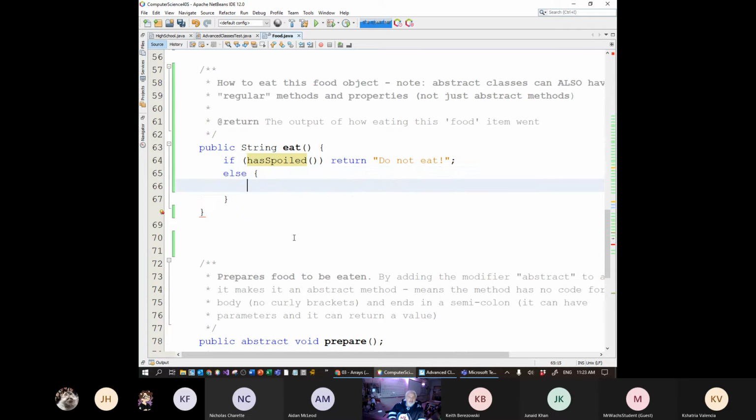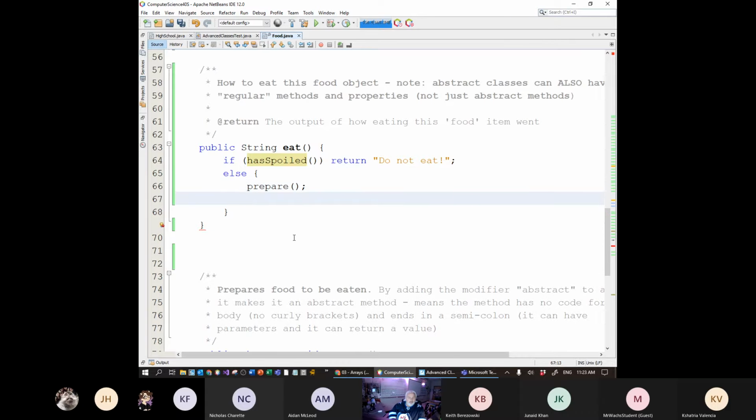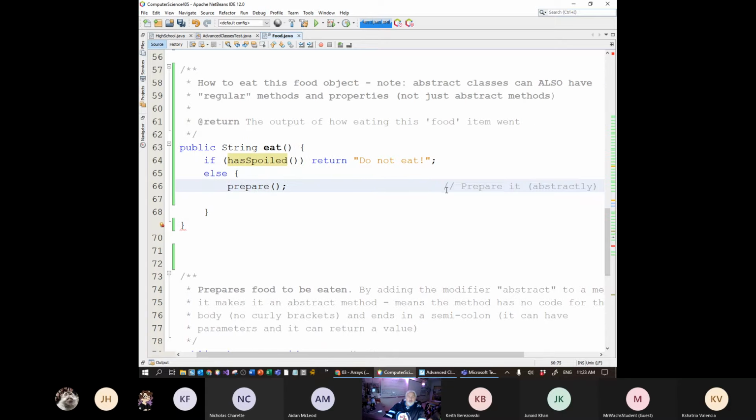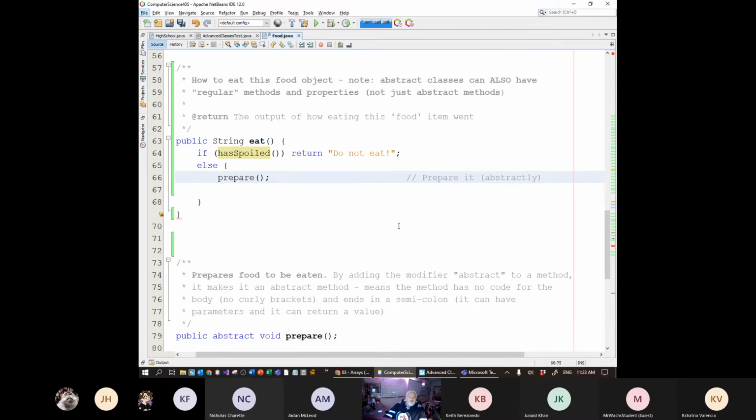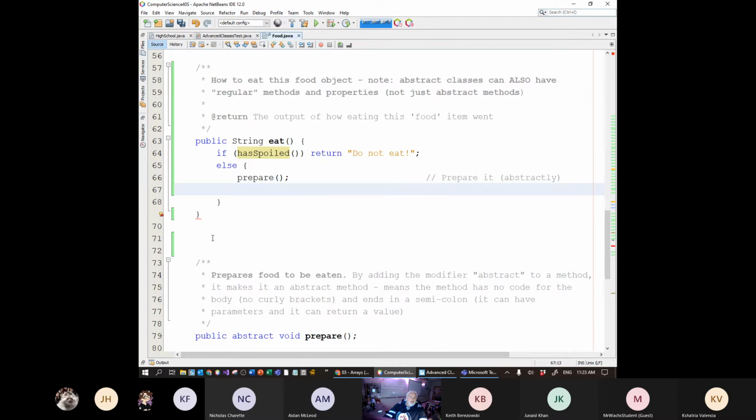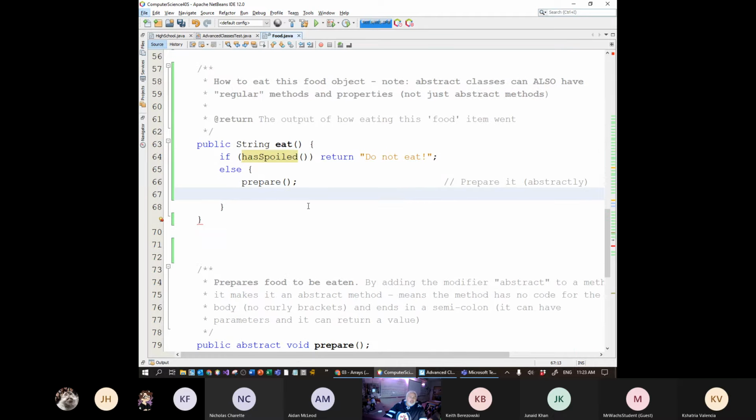Otherwise, okay, I'm going to prepare my food. And when I'm preparing it, this is a call to the abstract method. Food is prepared differently in each specific food item. So I'm abstractly saying I will prepare the food, okay?